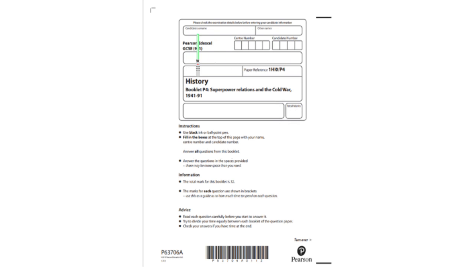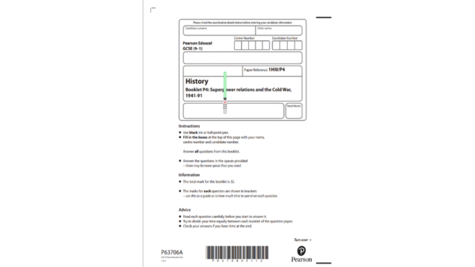I have also had somebody leave this bit blank and forget to fill in the front page when asked. Their exam paper was not therefore submitted straight away and led to a massive panic when they were worried they wouldn't get a mark, because they came to the invigilator at the end of the exam after all the exam papers had been collected in and said, I didn't fill my name in. If you don't want that to happen and you don't want your marks to go in the bin, fill that bit in. It is quite important.